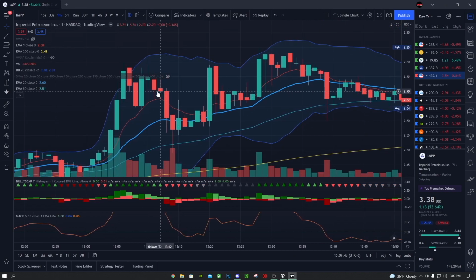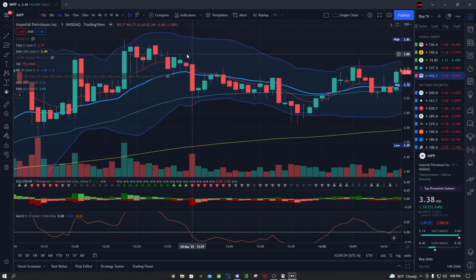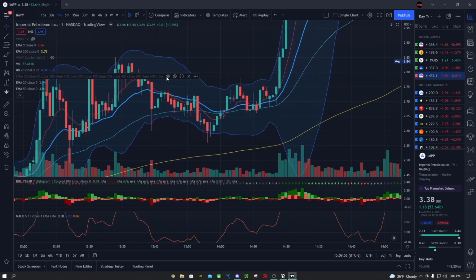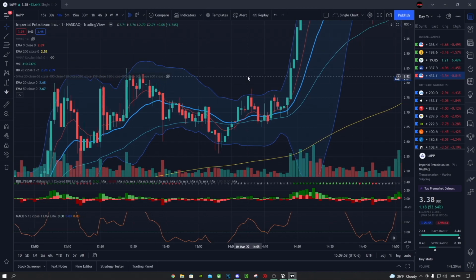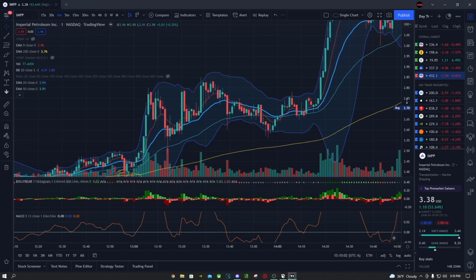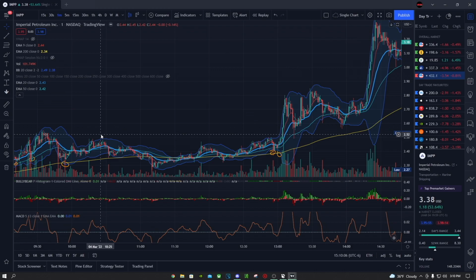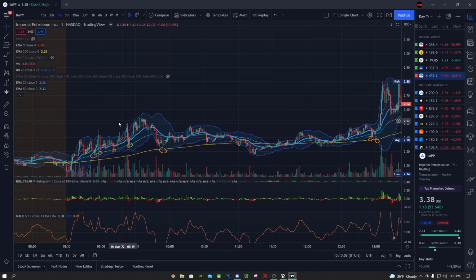But you can see here it's holding the 9 EMA, drops down, hits the 9 EMA, shoots up, drops down, 9 EMA, shoots up. So you could have gone long there. It's hard because the 9 EMA isn't really holding well on the stock, and you probably wouldn't have wanted to play off the 9 EMA because in the beginning of the day it was not holding it.